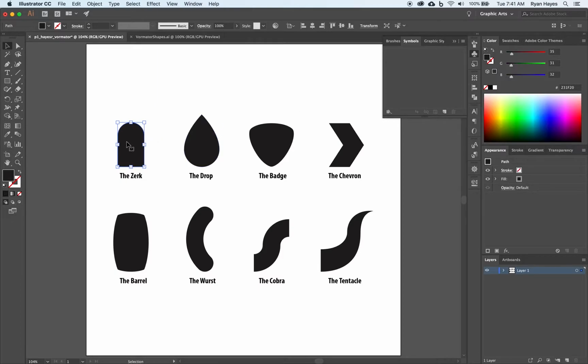So now I have my Zerk selected with the selection tool, and almost anything in Illustrator, if you see this symbol, looks like a piece of paper with the left corner tilted, that means new. So if you're trying to figure out how to do a new brush, there'd be something like this. You're trying to figure out a new layer, it'll look like this. Start trying to remember what these icons look like. It'll come in handy when you do certification.